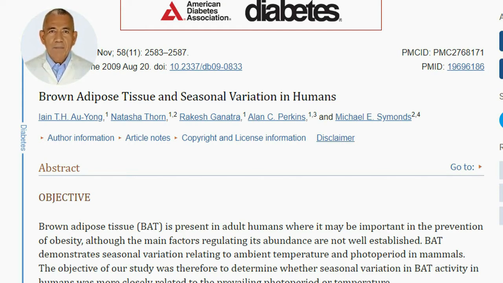And, there is typically more of this brown adipose tissue in females than in males. The success of a weight loss attempt could well depend on the activation of brown adipose tissue to burn excess calories.